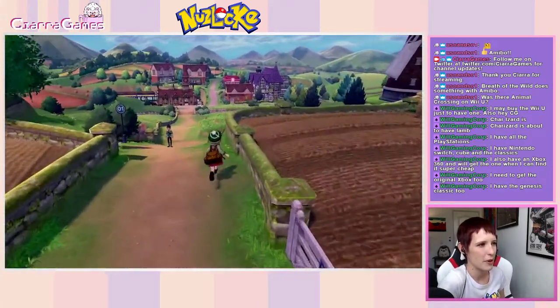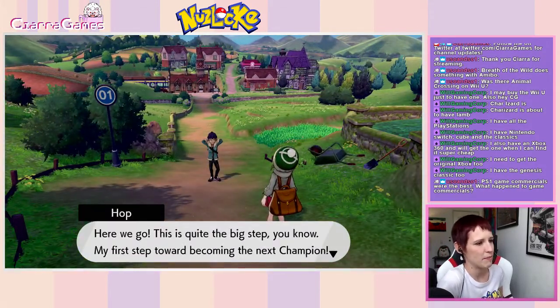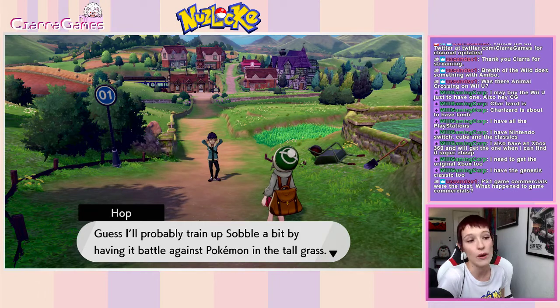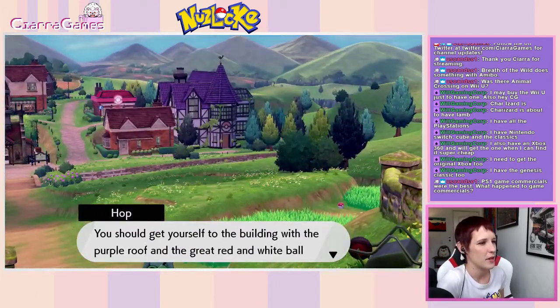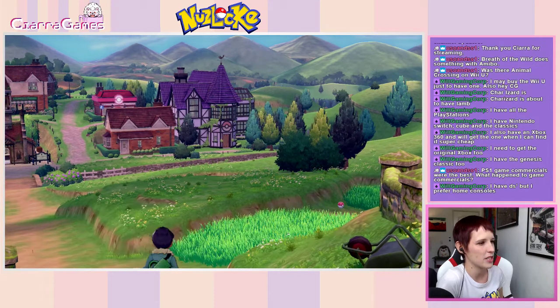Alright, I need to go get Pokeballs. Do I have them yet? Or are you gonna give them to me? I forget. Here we go, this is quite the big step, you know. My first step toward becoming the next champion. Guess I'll probably train up Sobble a bit by having it battle against Pokemon in the tall grass. You should get yourself to the building with the purple roof and the great red and white ball mark out front. That's the Pokemon Research Lab.